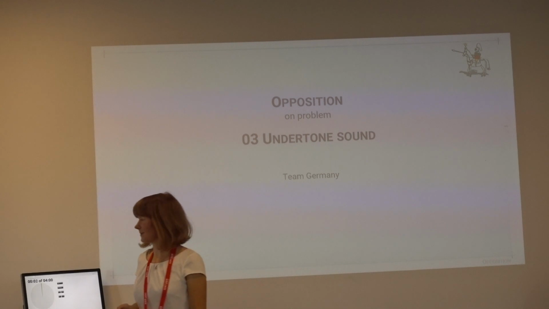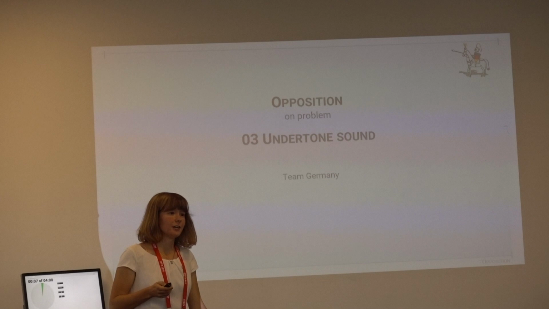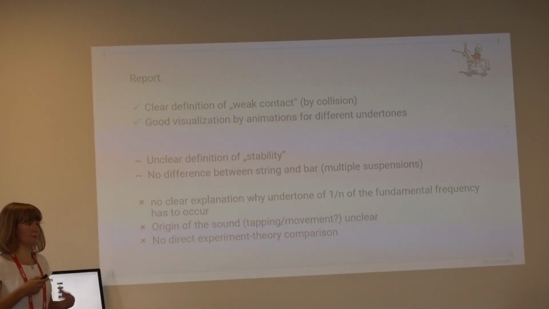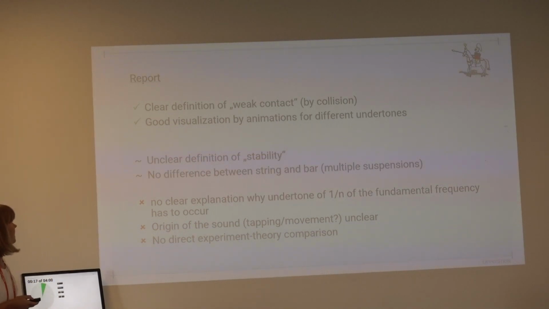Right, so hello, my name is Saskia. I'm from Germany, and today I'm the opponent for the problem with the energy itself. First, let's have a short look at the report itself. There was a given definition of weak contact, what the task requires, and there was also a very good visualization by many animations for the different occurrences of undertones. But there was a quite unclear definition of stability, the stability of the system, which we want to discuss later. And it wasn't really clear what a paper is like.